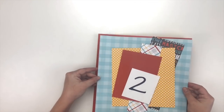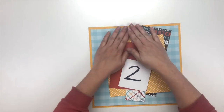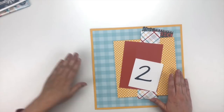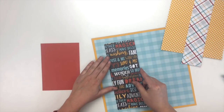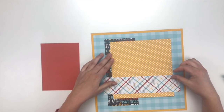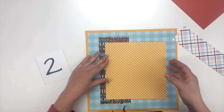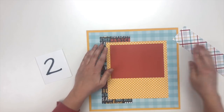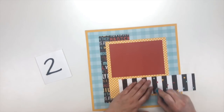I'm not usually a blue and red cardstock combination fan, so I actually flipped over that little border strip that we have for a mat for a 12 by 12 page. I flipped it over and chose to use the yellow side instead of the red side, even though it doesn't really coordinate with the red mat here. It at least ties in some of that color from the yellow star paper.